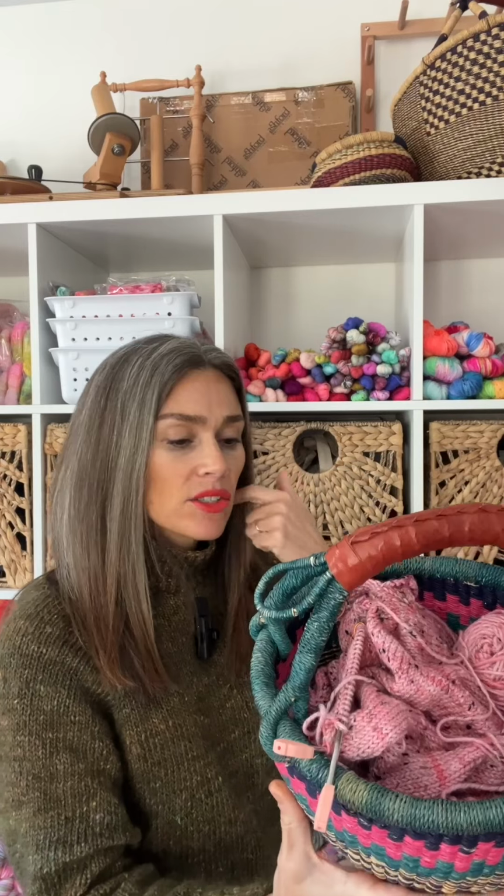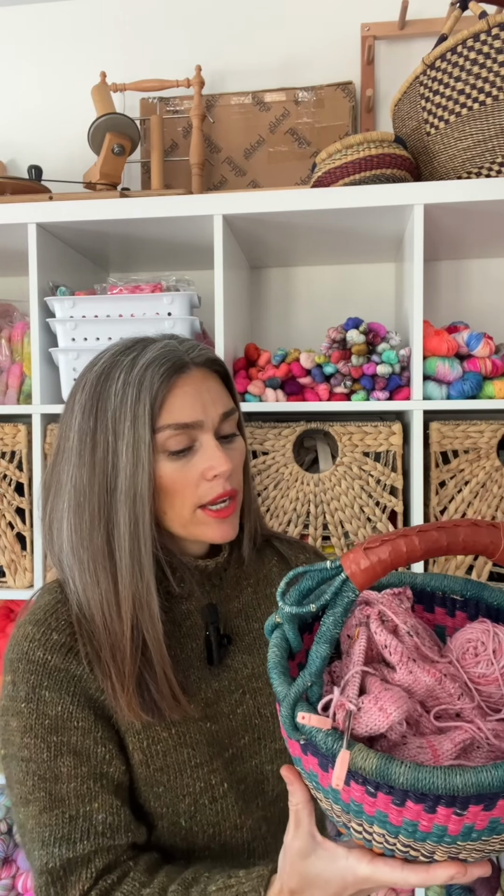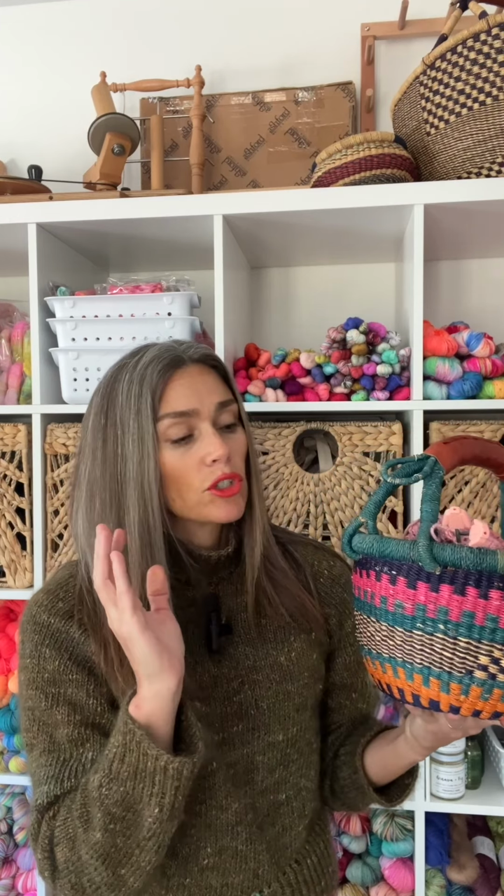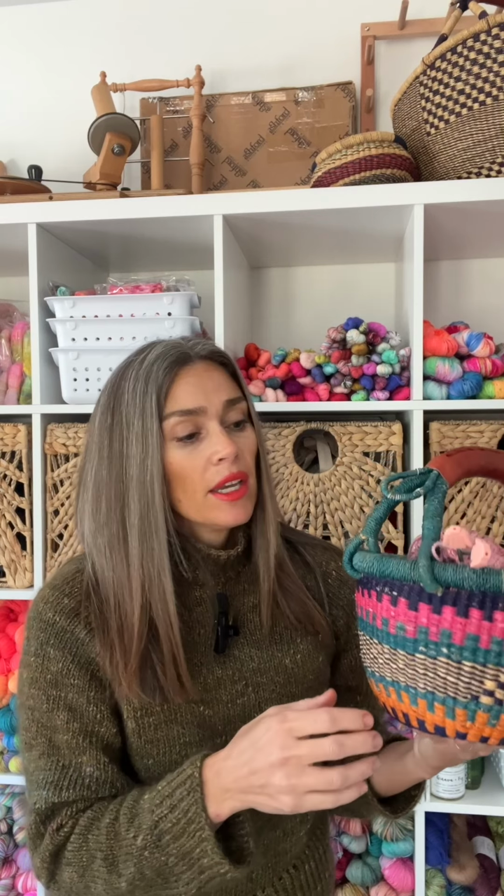The second thing is this really awesome small knitting basket. I call it a project basket, and it is great for all of your knitting, all of your crocheting. I have a small sweater in here right now, and it is rapidly outgrowing this small basket. But these baskets are all really special because they're handmade in Ghana, Africa by women who are supporting their families, and it really elevates everyone, the well-being of their entire community. They're wet woven and shipped flat or folded. So when you receive them, if you just spray them with some water in your sink or bathtub, they can be shaped back into this shape.